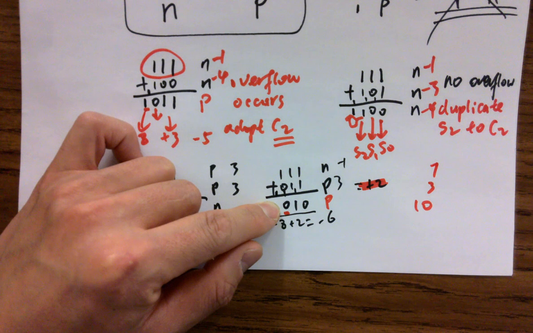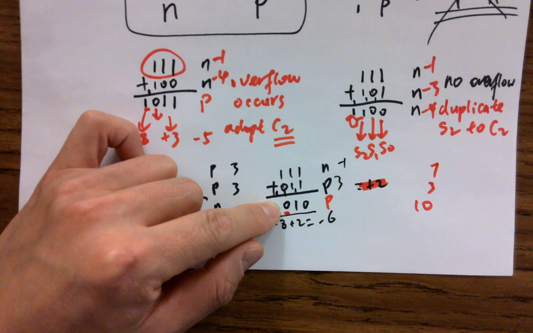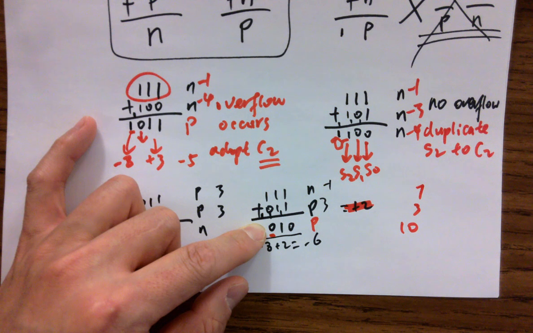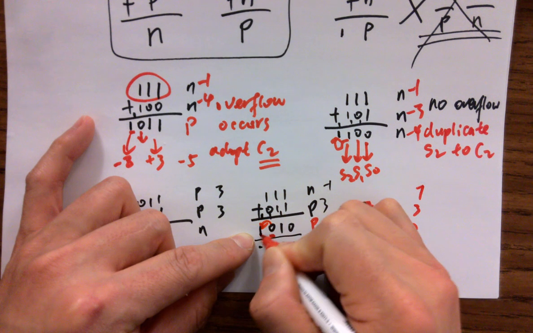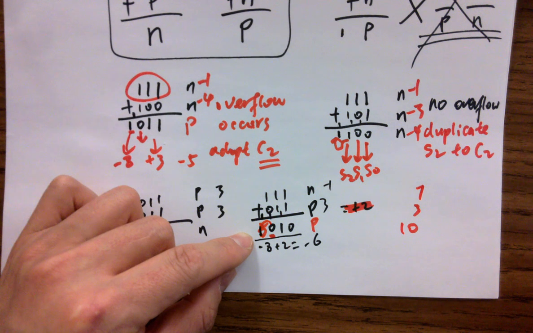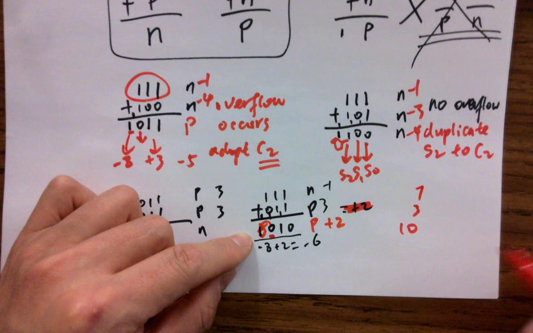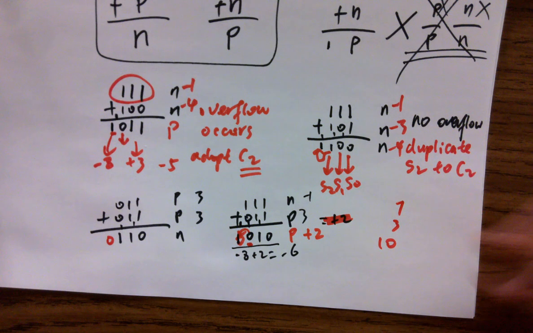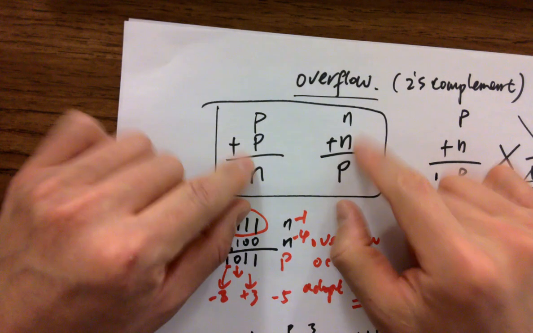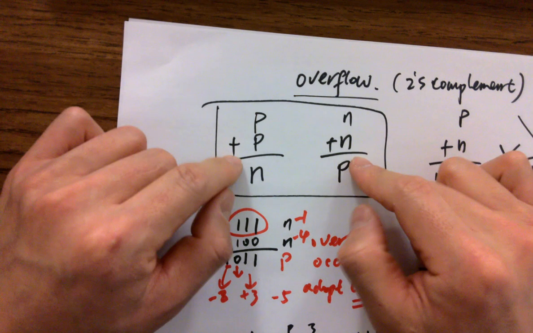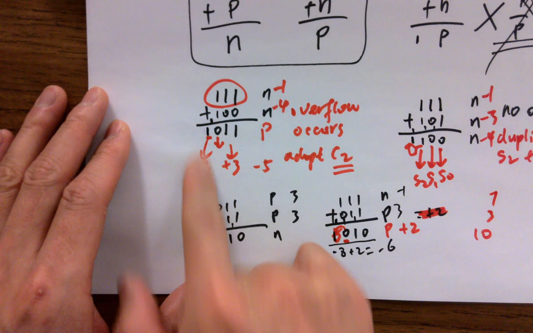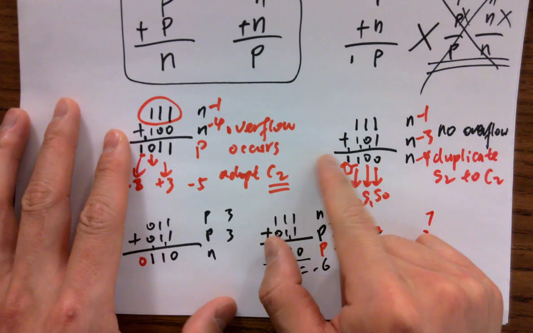It's all because of the hardware. All because of the hardware. NPP, no overflow. What are the rules whenever there's no overflow occurs? Duplicate S2 as C2. Duplicate this guy to here, which is 0, right? Then becomes positive 2. And now it's correct. Make sense? So keep in mind, always look at PPN and NP. Satisfies, then adopt C2. Whatever C2 happens for the adder, just use it. No overflow, duplicates S2 as C2.